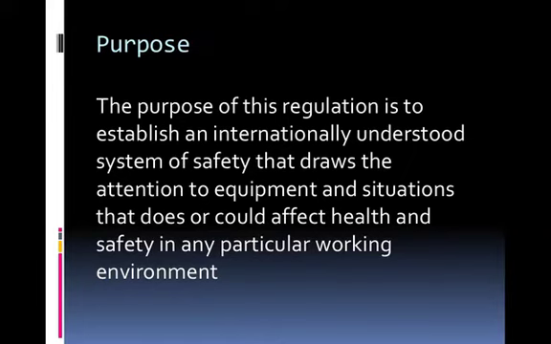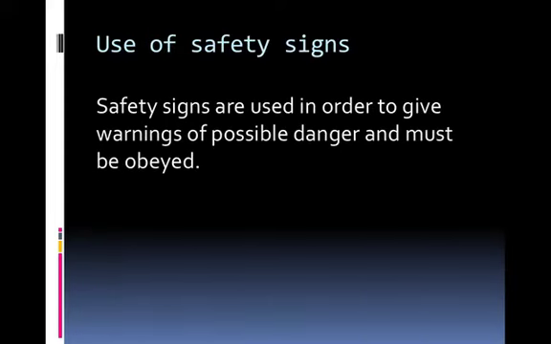As simple as that. So you draw to your attention that forklifts are in the area. So signs do that. And the use of signs, these are used to give warnings of possible danger and must be obeyed. It's not an if or when, they must be obeyed. Must. Integral that they are obeyed.